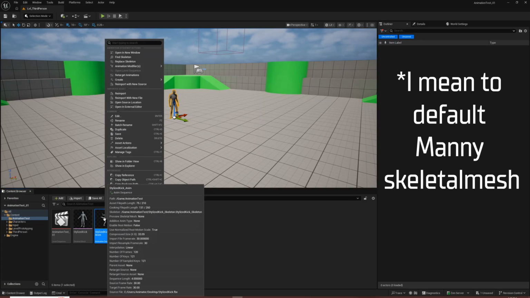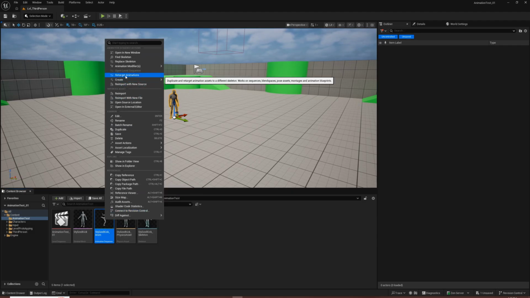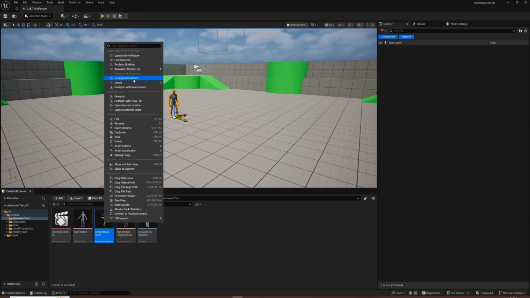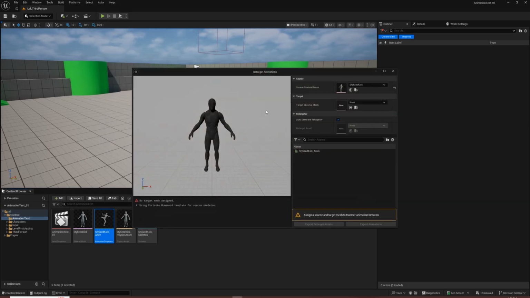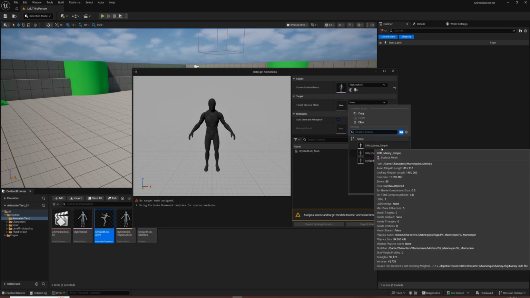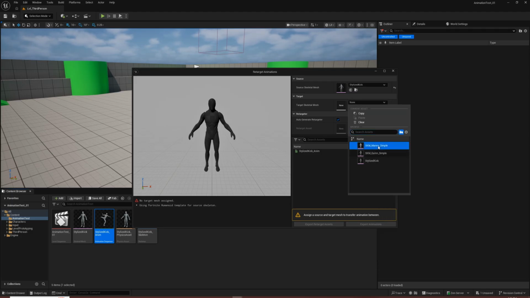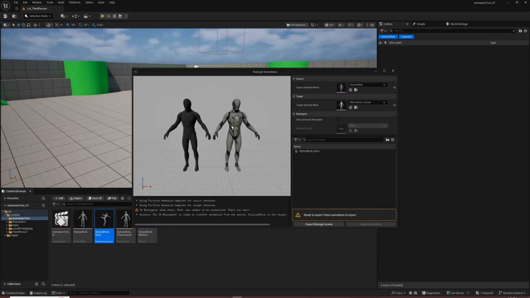Now we need to retarget this animation to the original mannequin. To do this, press the right mouse button, go to retarget animation, and you will get this window. It doesn't matter what it says. Select Manny, or if you want, select Quinn, I will select Manny.